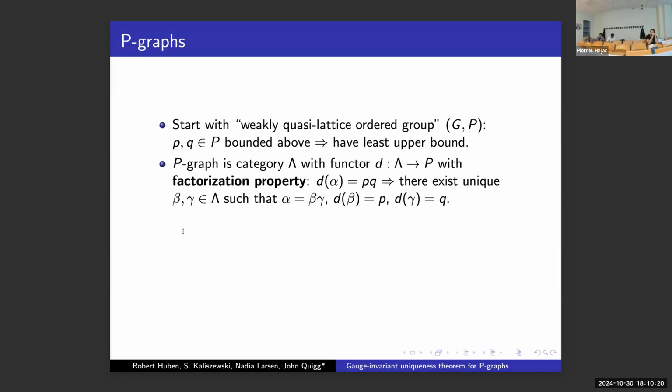But now I'm having problems digesting this P. So am I to take it that these higher rank graphs are a special case of P-graphs? Yes, where P would just be N to the k sitting inside Z to the k. All right, so this is a model of P. And why is it called P? I don't know. I think Nica originally talked about this kind of situation. He might have been guilty of introducing the letter P for this. I'm not sure. But it's not my fault.